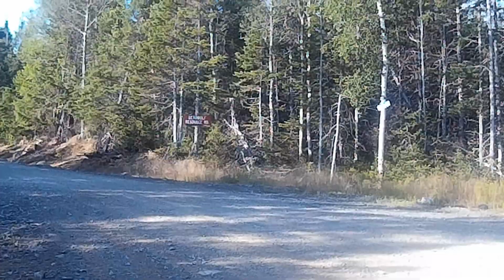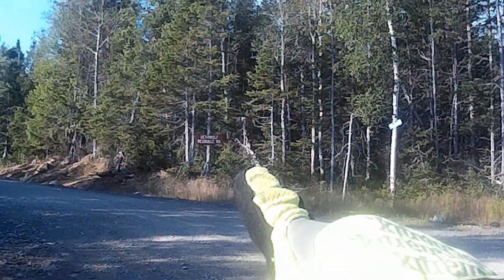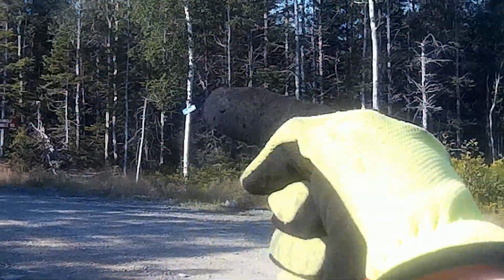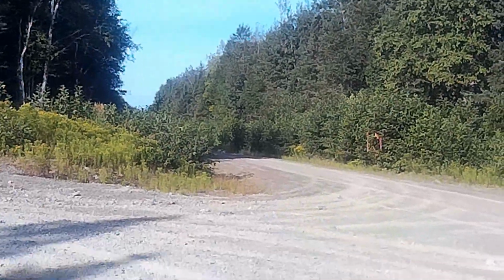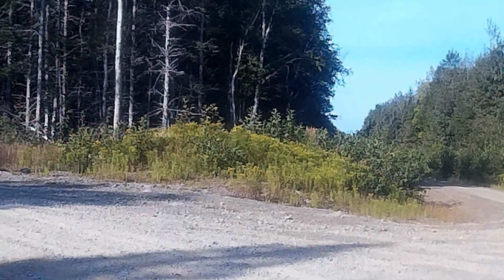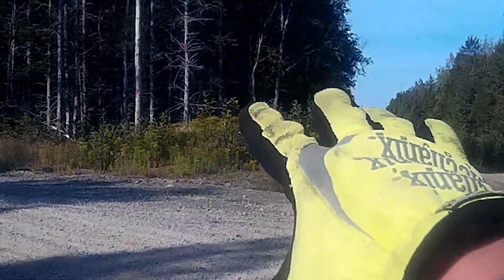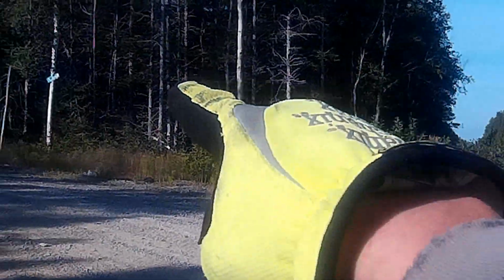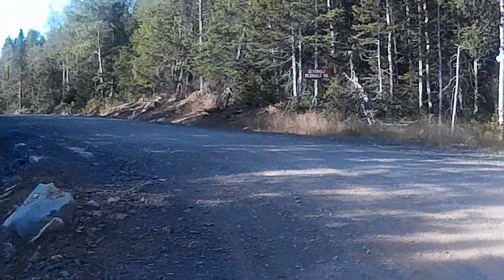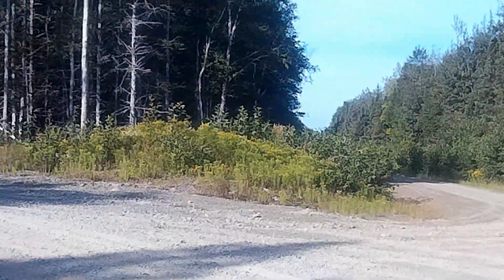To get back on the road. So just like the guy in the black Nissan said, there's the sign for Dead Wolf Reserve Road. A little arrow pointing that way. Now the thing is, there's another road going in there. According to Google Maps, just on the other side of this little tuck of woods, actually the trees shouldn't be there. There should be like another intersection coming back this way. But there's no road there, so maybe it's grown up.